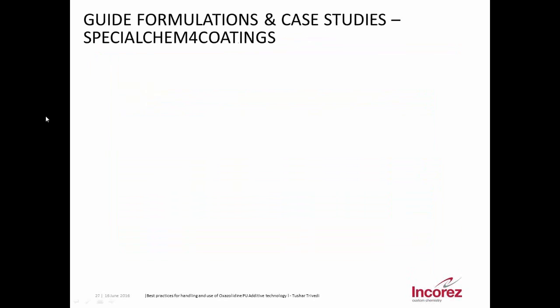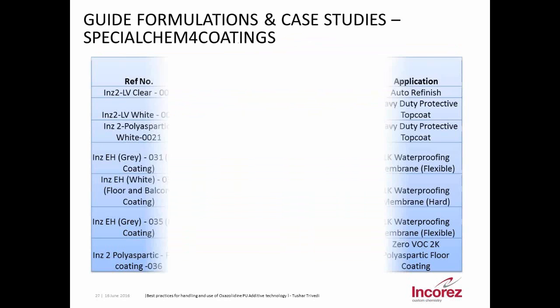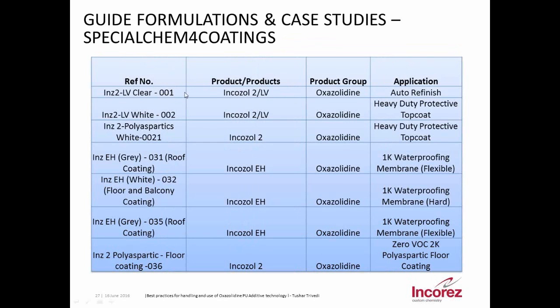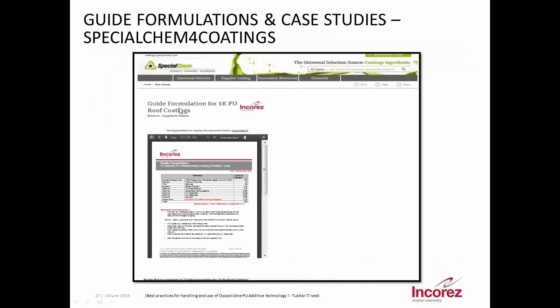We also have guide formulations for all the different applications, and also case studies. This is the list of guide formulations which are available, and they are all available on SpecialChem for Coatings website. Please go on to SpecialChem for Coatings and go to our technology center, particularly the Oxazolidine Technology Center, and all the information on the case studies and the guide formulations is there.